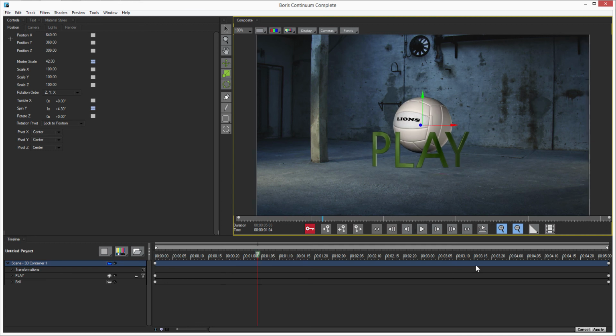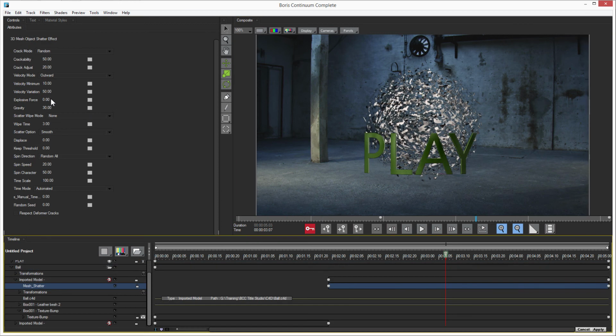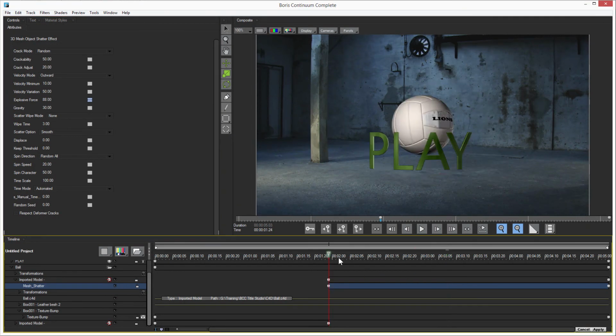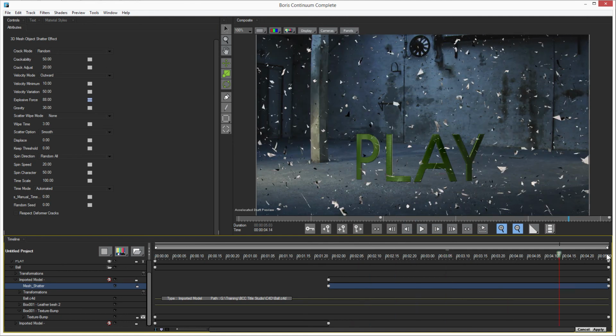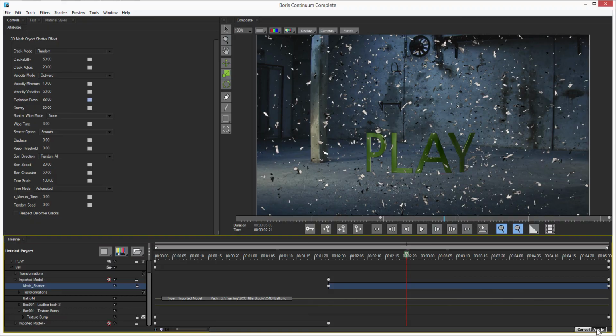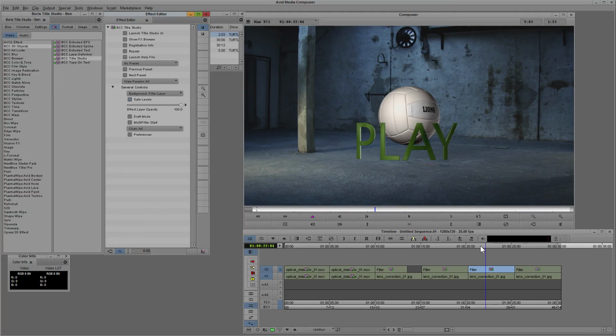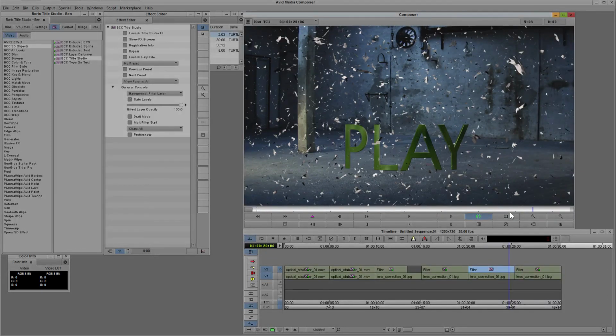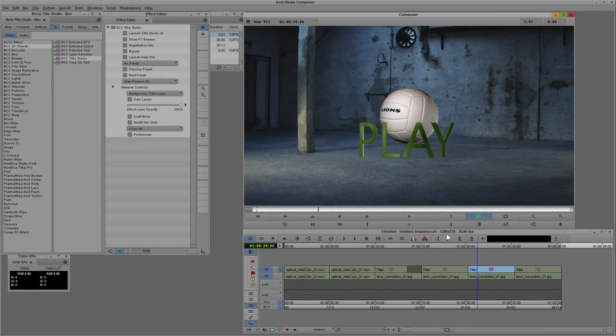Obviously, it's not a finished effect, far from it. And in fact, I'd probably even go as far as giving it even more explosive force. Boom. Lovely. But you get the idea, and hopefully that will start to trigger some good ideas in your own head. And the fact that we're able to do this directly on our timeline. So we can render and edit and version this effect out again and again without having to go out to a separate 3D application.